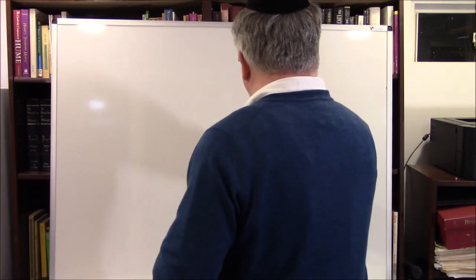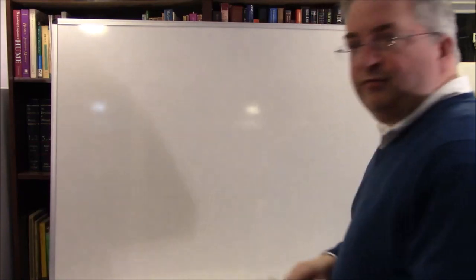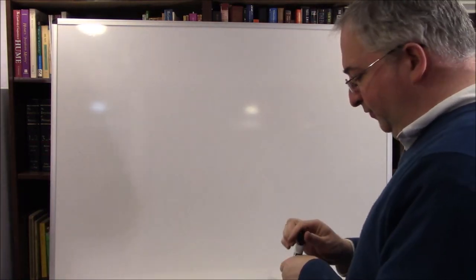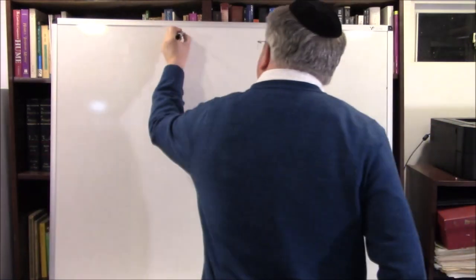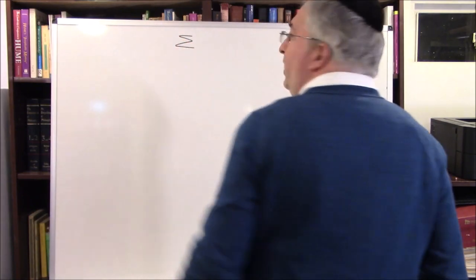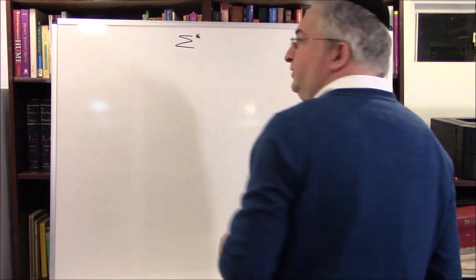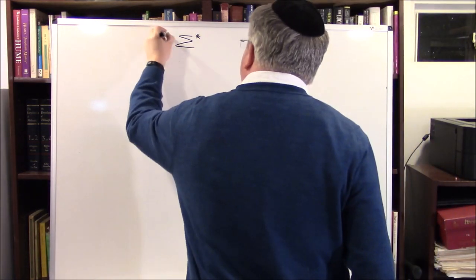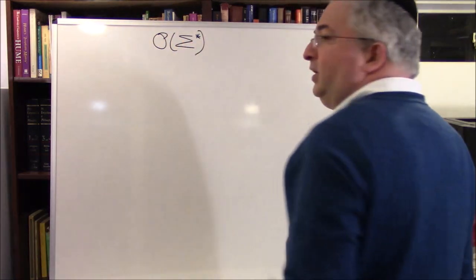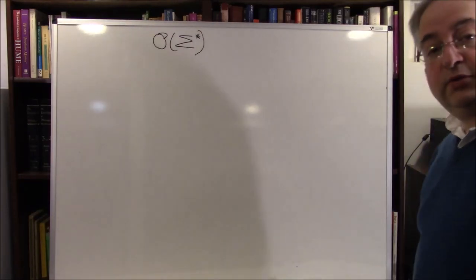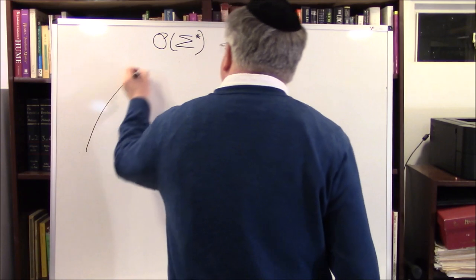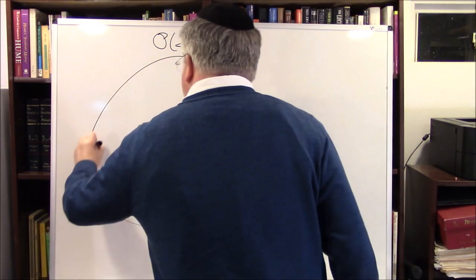So let's draw our picture that we love to draw every single day. I told you I draw it every single day, so let's remember. You have an alphabet. You have a set of words. You have the power set of the set of words. Remember, a language is a set of words. So you have the set of all subsets of words.